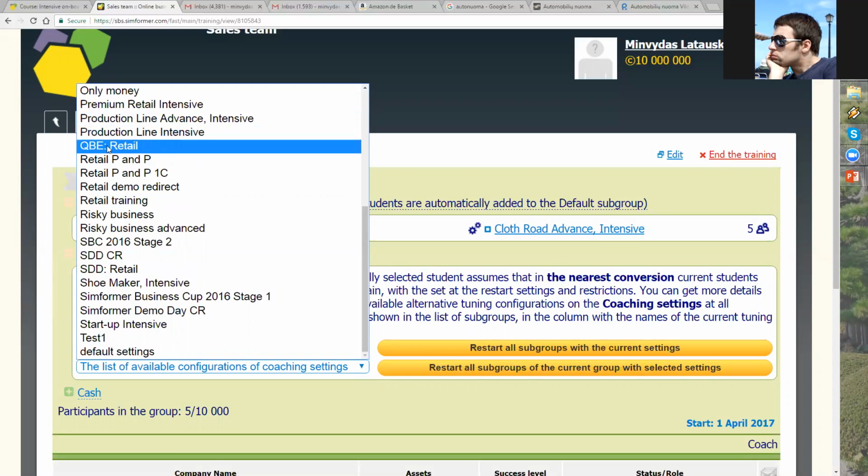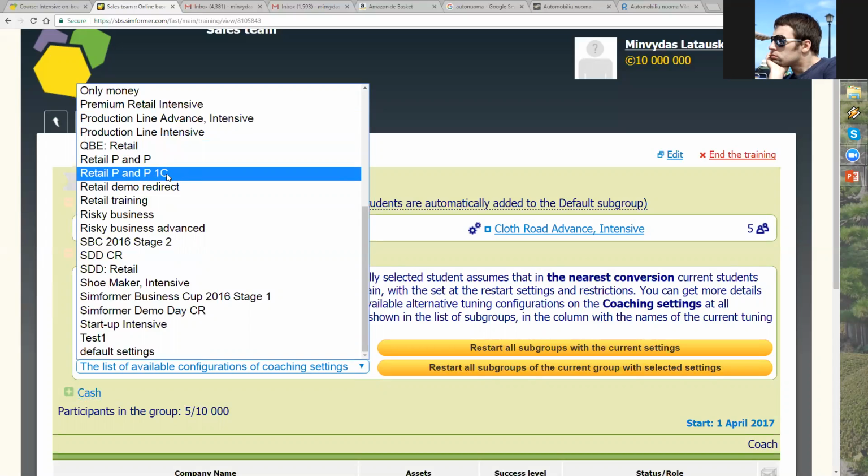Quest for Business Excellence Retail: one of the partners developed this game, well, provided the content mostly. The main idea is about how the terms of quality management in business could be used and applied for optimization of business as such. So specifically, it's tied to retail. It's an interesting thing, but a little bit more for advanced guys.